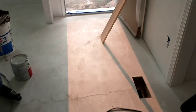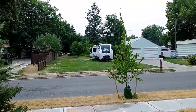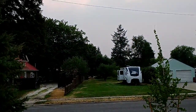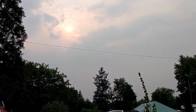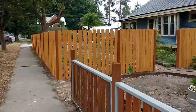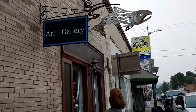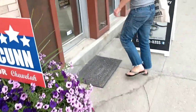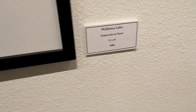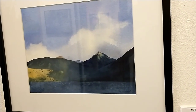The sun is reappearing for the end of the day. Not sure if it was lost behind clouds or smoke. I think Deb used to really like this fence, but I think that they changed the fence. No longer open.